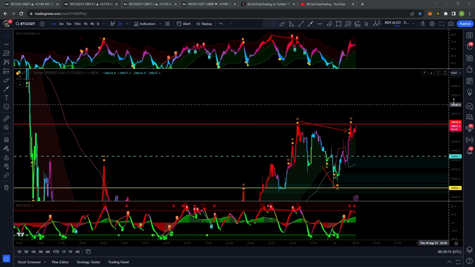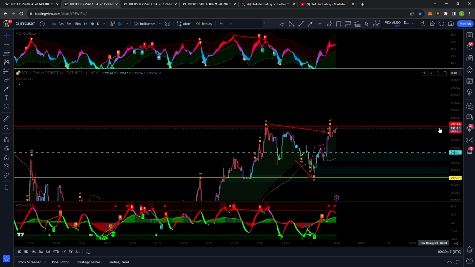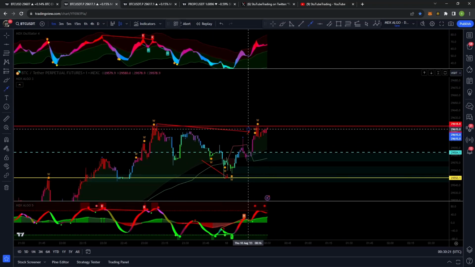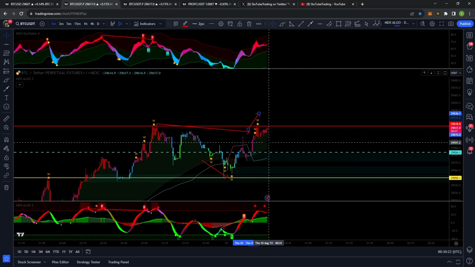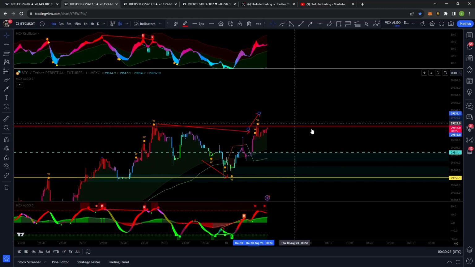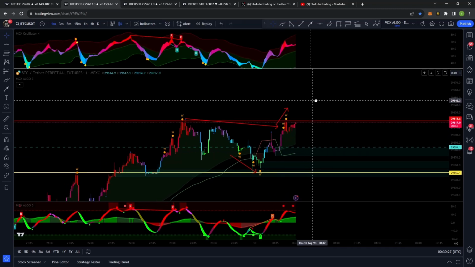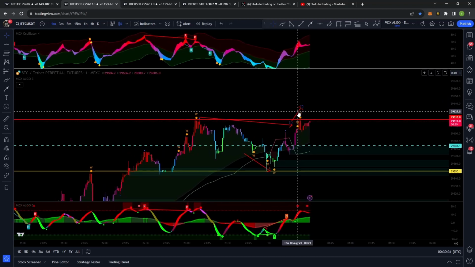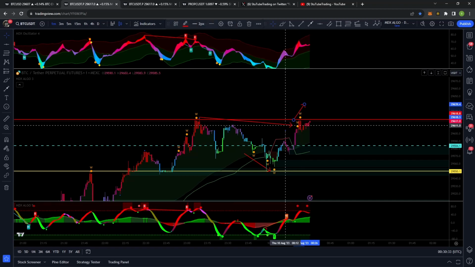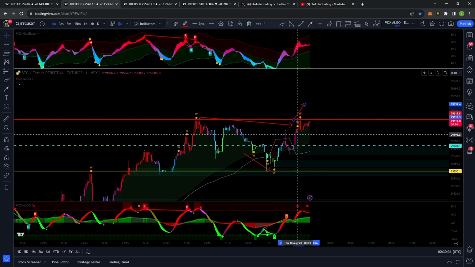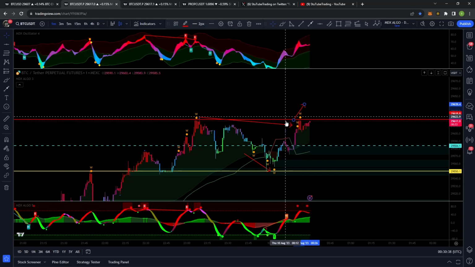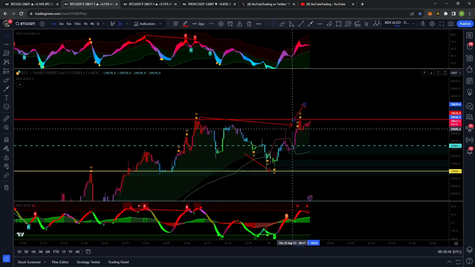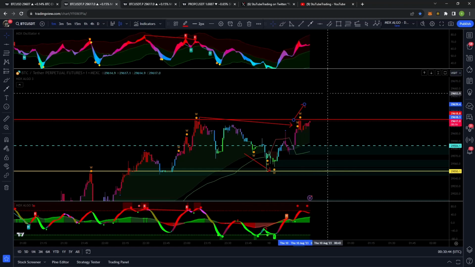Yeah, I really do have a sneaking suspicion we're going to pump soon. Even with this warning, to be quite honest, I'm just hoping for a bit of a pullback to get out of my short. Because we do have this warning that we might be starting to trend back to the upside here after a very short lived bearish signal there.